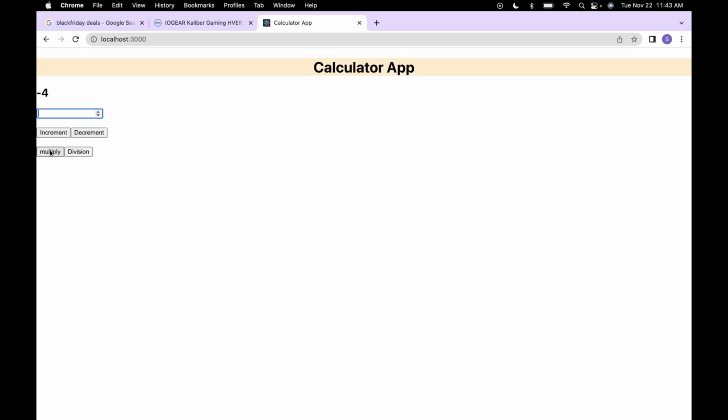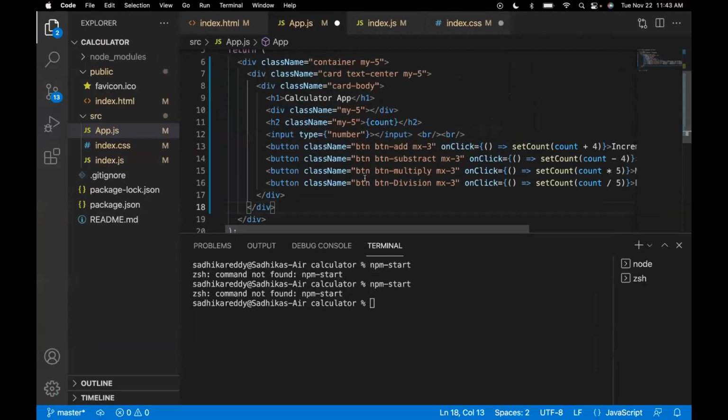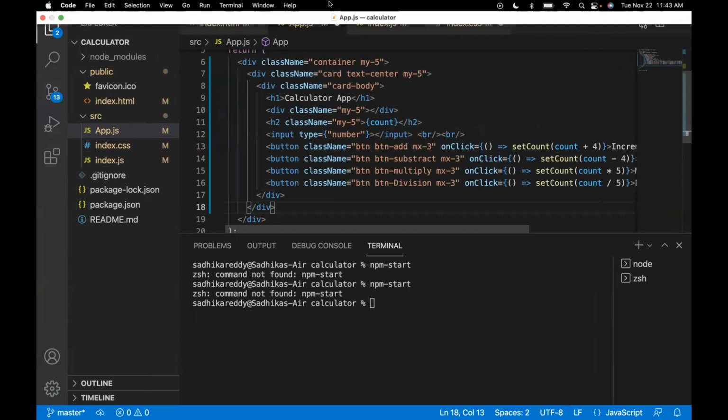If I'm not giving any number, it shouldn't get calculated with any of these four. Okay, so your output should return to 0, right? Yeah. Okay. So come back to your code. Give me the control. Okay.